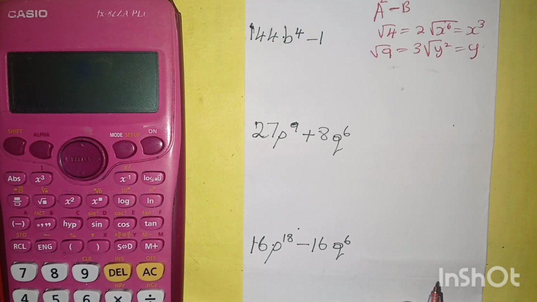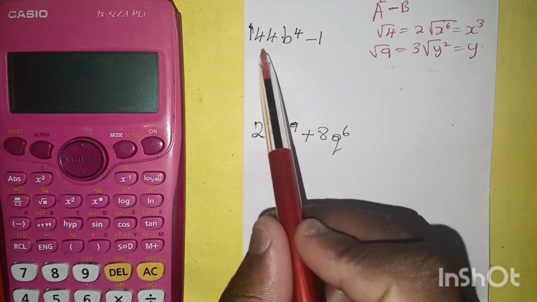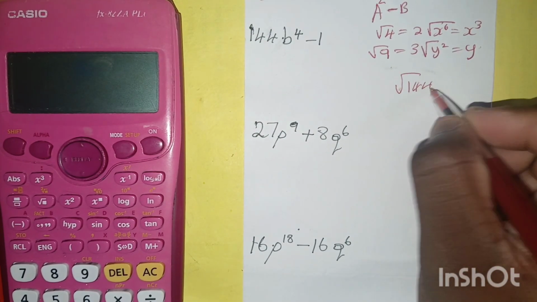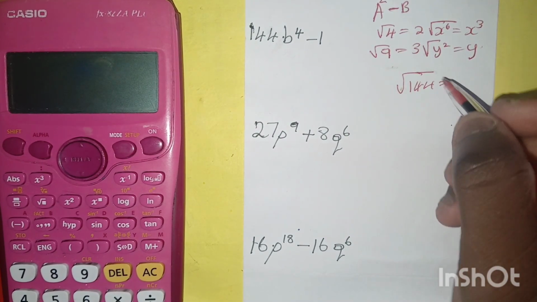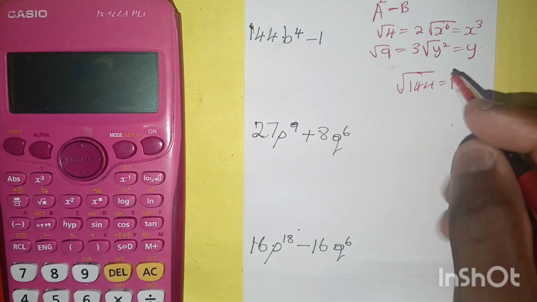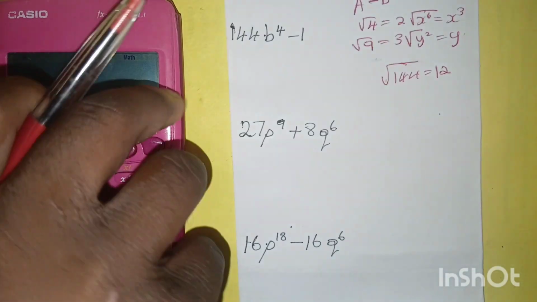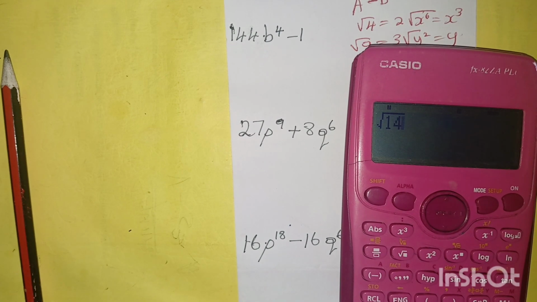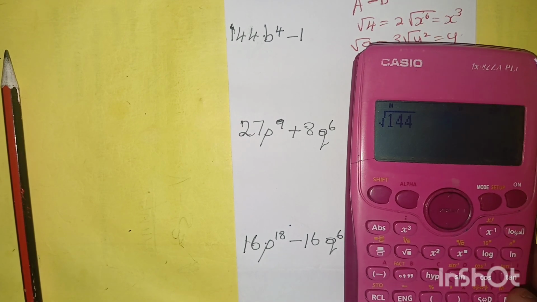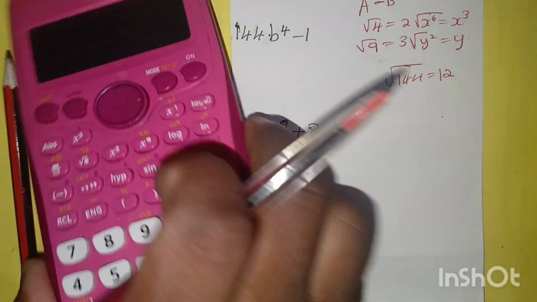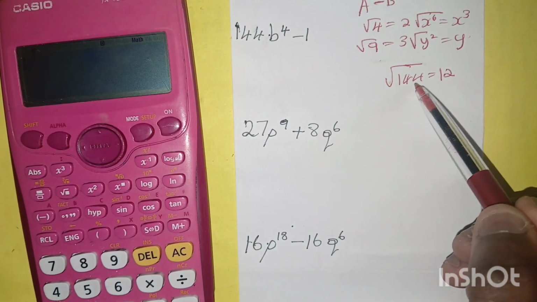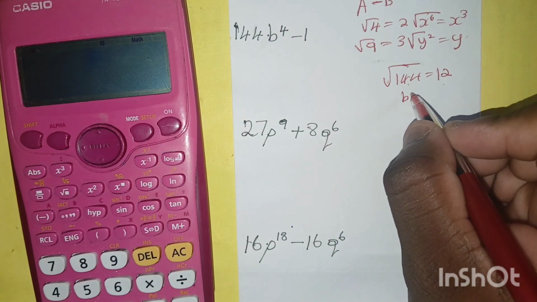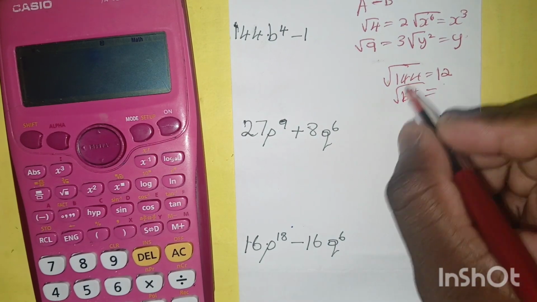Even this one, guys, it's straightforward. You are able to take the square root of 144, which is, I think it's 12 if I'm not lying, but I'm sure it's 12. Even I got the calculator. I don't know why I'm thinking, guys. I never doubt myself. It's 12. So it means that the square root of 144 is 12, and the square root of this thing, you will have the exponent. It gives you what?